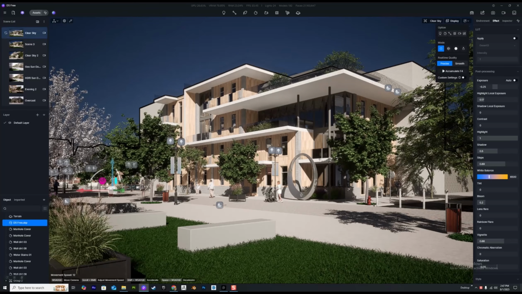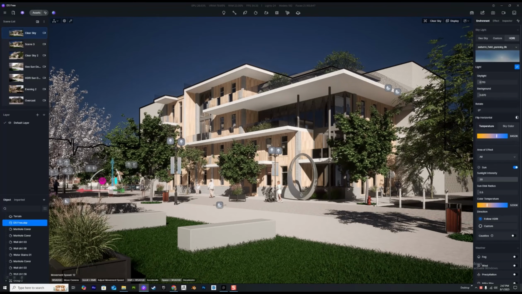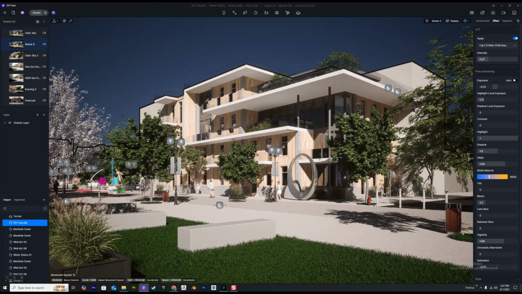This is just autumn fields, and I want to go to scene 3 here, which is the same thing, so nothing's changed. How you would do this is start by picking the LUT that you want, and crank the intensity all the way up. LUTs generally get put on afterwards, but you can work with this LUT forward approach.